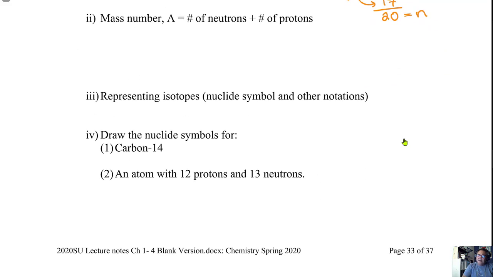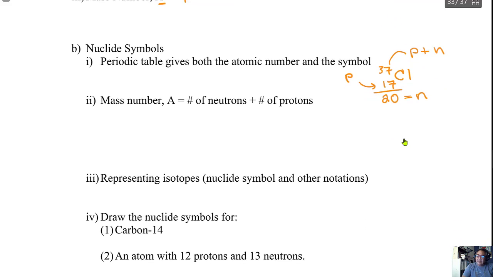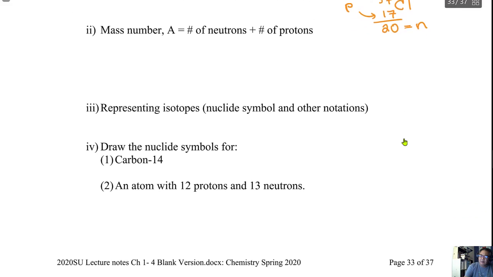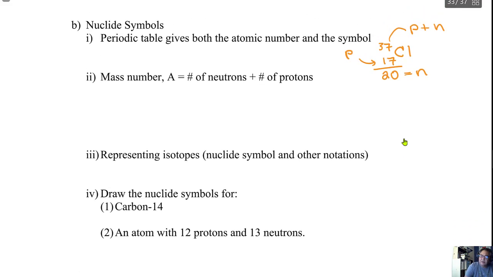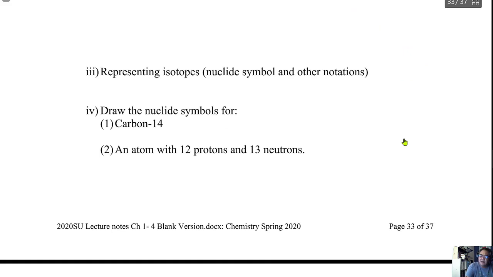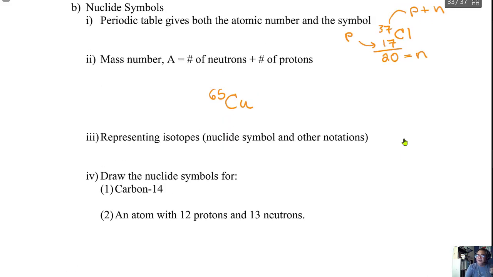Let's do another one. I got a little bit ahead of myself. Let's do copper 65. I think that was the one that I put up before. Cu 65. And what I want you to do is, following this example, look up the atomic number, and then tell me what the number of neutrons is in that element. So I'll pause, you can go do that, and then when you restart, I'll have the answer.